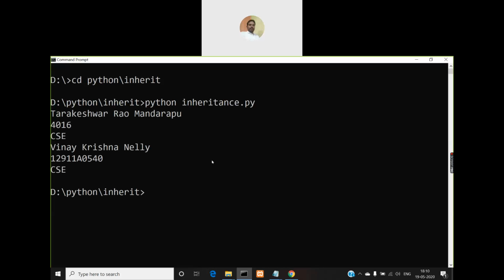For displaying employee information we are creating two objects, one is a person object, the other one is an employee object. But for displaying student information we are simply creating only one object, for the student class, and using the same student object we display his name as well as his roll number and branch. But coming to employee, to display his name we use the print name method of the person class by creating a person object, but to display EID and department we call the e-info method.